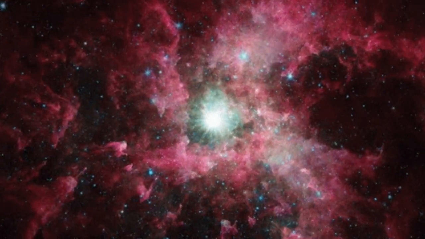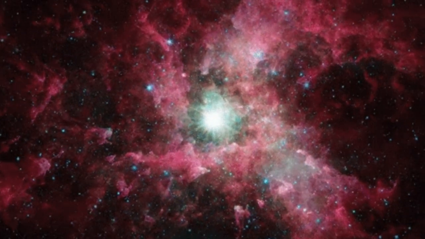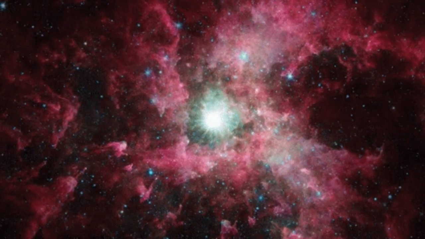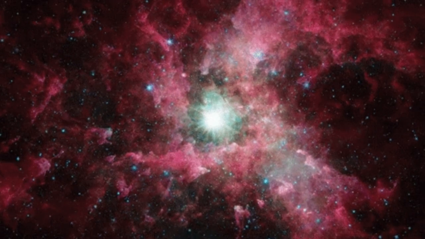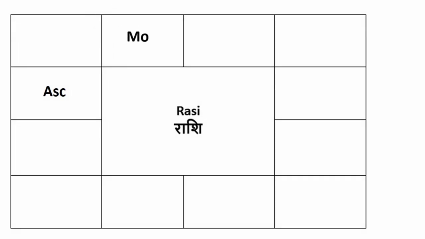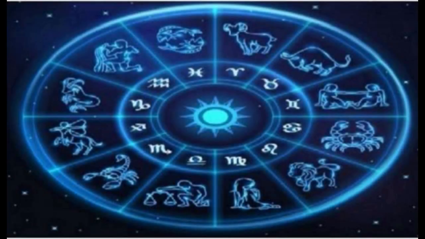Another point to notice: the Moon never considers any other planet as an enemy, but it can debilitate. For Kumbh Lagna (Aquarius ascendant), if the Moon is in the 3rd house with the aspect of Jupiter, certainly the Moon dasha will not spoil the native — we can witness this in the charts of fortunate people. If Jupiter aspects from Sagittarius (its own house and a Murtricone house), it has immense strength. When Jupiter aspects the Moon in the 3rd house, since the Moon is in a friendly house and aspected by Jupiter, the major planetary period of the Moon will not spoil the native. You will notice such a planetary position in the charts of fortunate people or VIPs.